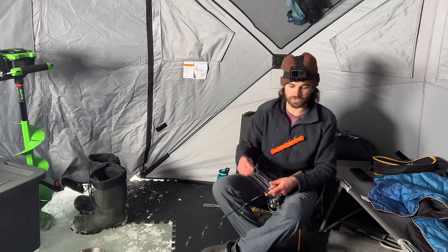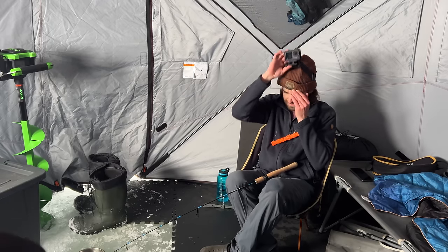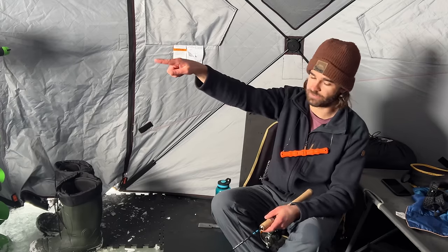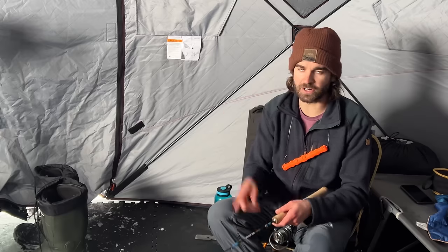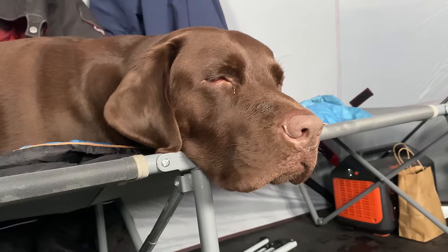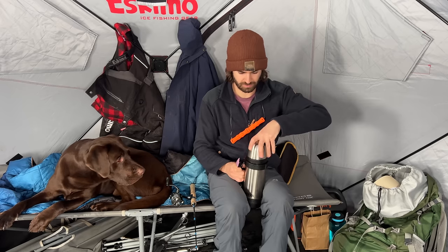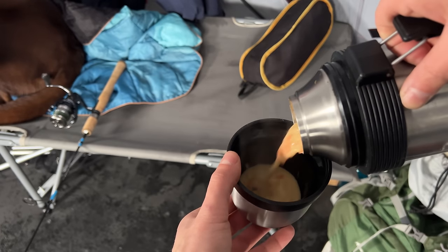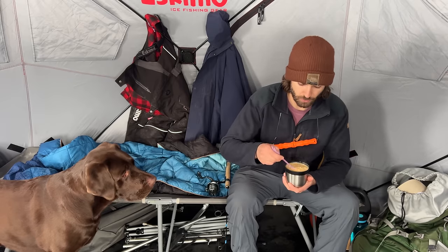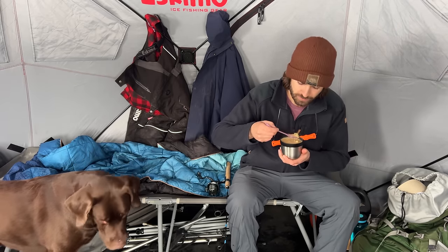Well, it's not really cold today, but that wind is pretty nasty. Got our second line just out that side. It's in 51 feet of water. I got a good feeling about this spot. I think we'll get one. I have a nice warm cheddar broccoli soup from home.